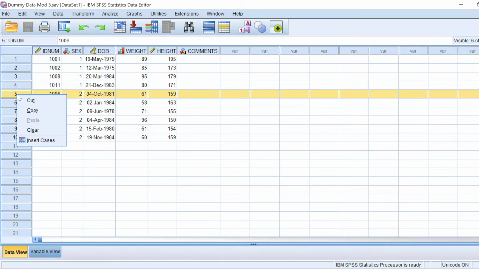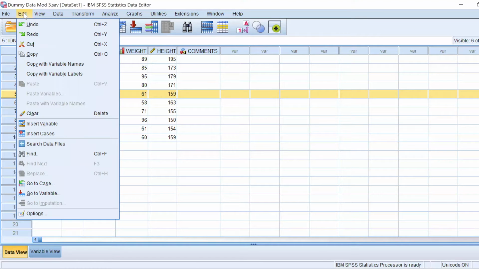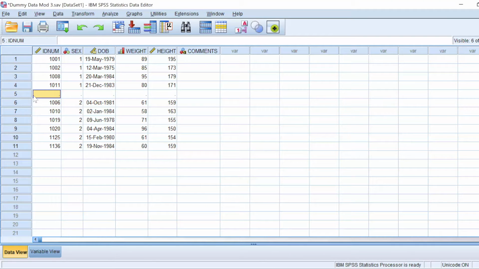We can either right-click and come down to Insert Cases, or left-click on number 5, come up to the top of your page to Edit, and come down to Insert Cases. As you can see, this now creates a blank row, which is inserted directly above the selected row 5.